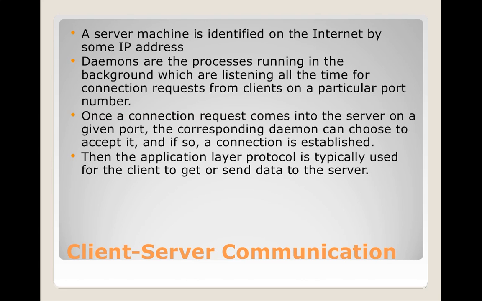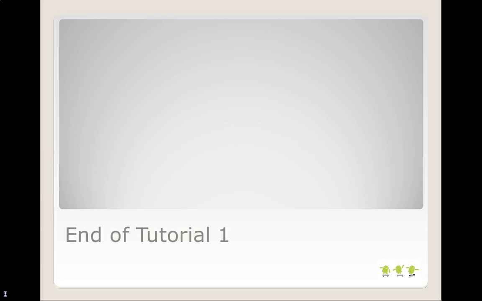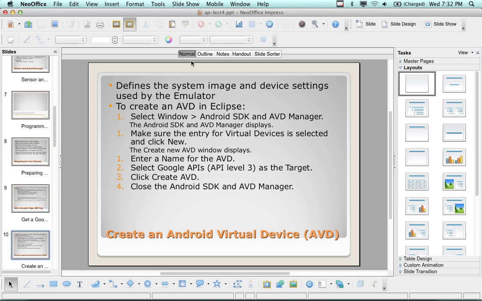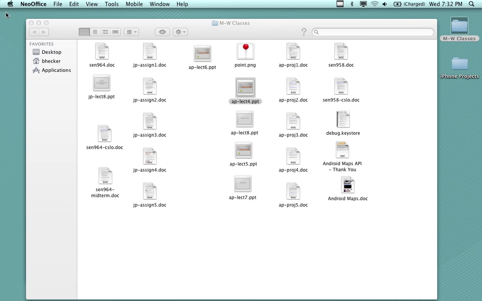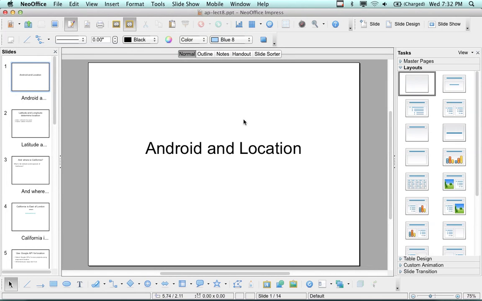By default, most settings have all of this turned off. And you end up turning it on when you want to use the internet because your web browser doesn't work, or when you want to install this chat program or this new app that you have on your phone. So an application layer is typically used for a client to get and send data to a server. So just imagine the concept of inter-networking working on a phone the same way as it does on the Unix box. Not really going to get into very much of that because this is not a Unix class, and it's not really a networking class either.